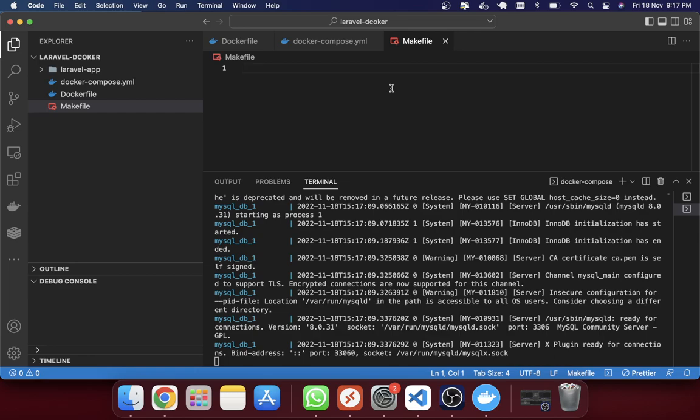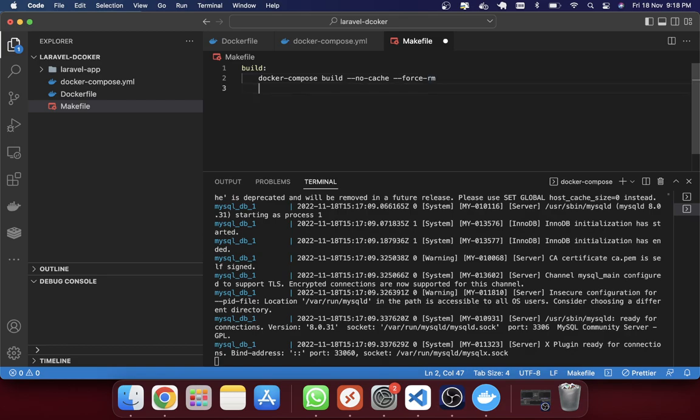And in here I will just change the commands that I'm using a little bit. For example, docker compose build is a big command which I will make a little bit smaller. For example, make build will build. So for that I'm using here build, and here I'm going to use the command docker compose build with no cache and force rm. So it will build completely new. If there is any cache, it will remove it.